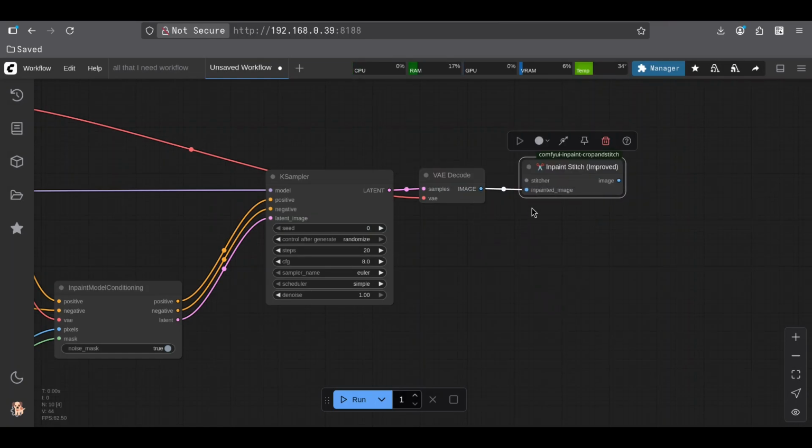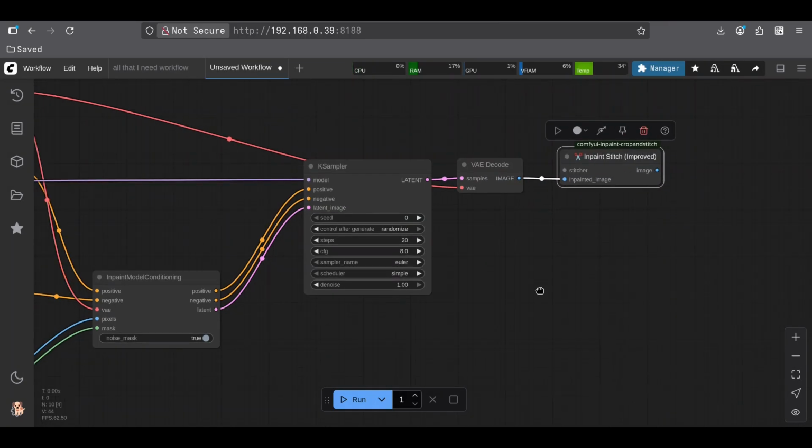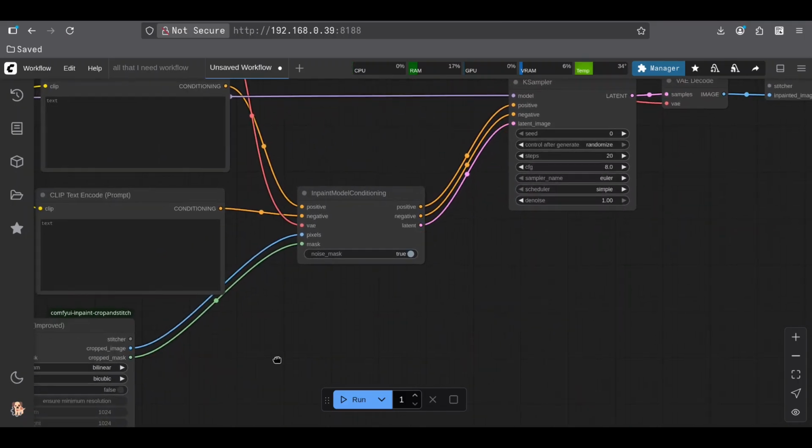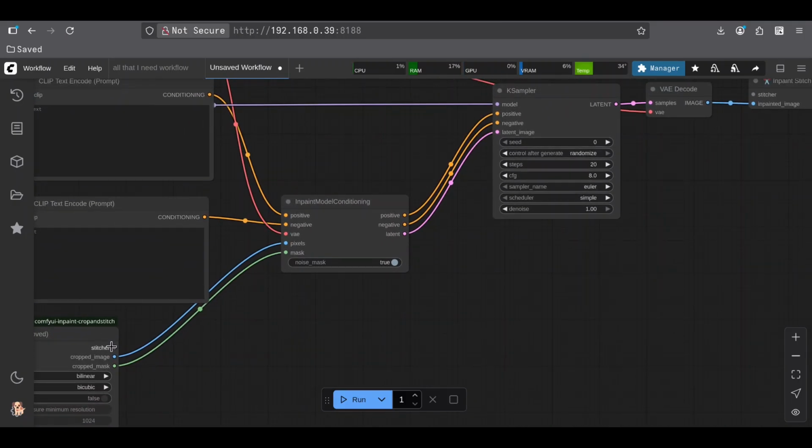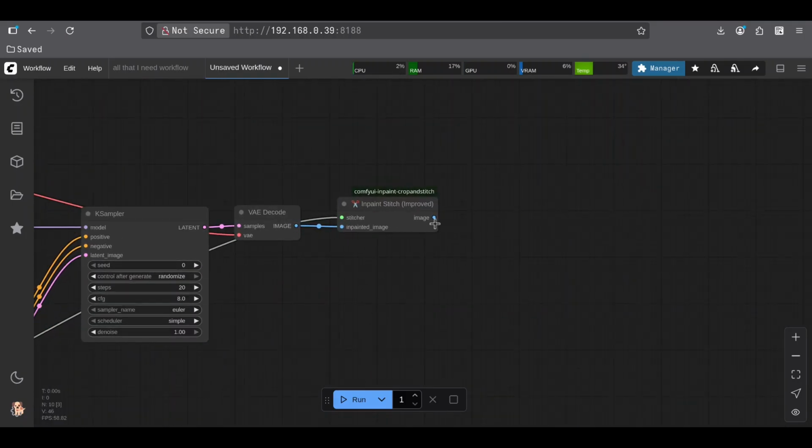So from image to inpainted image and Stitcher, we are going to connect with Stitcher from Inpaint Crop. All right, I'm going to connect these two, and finally we are going to use Preview Image.